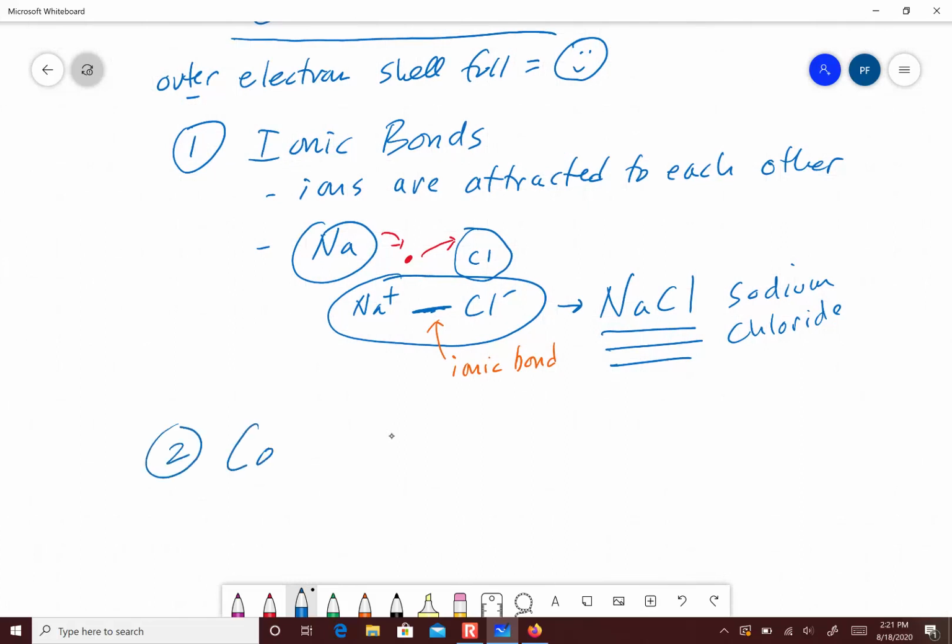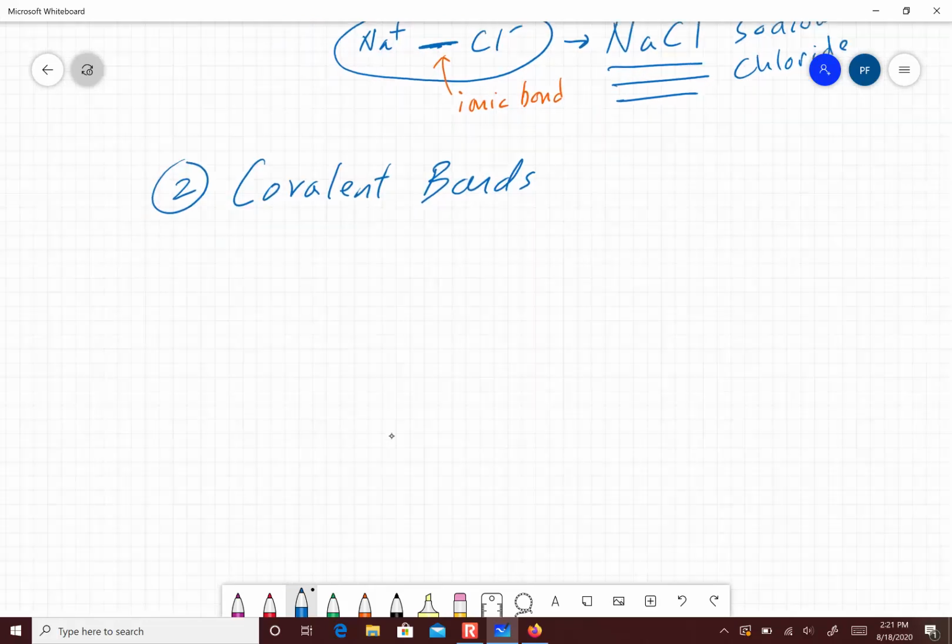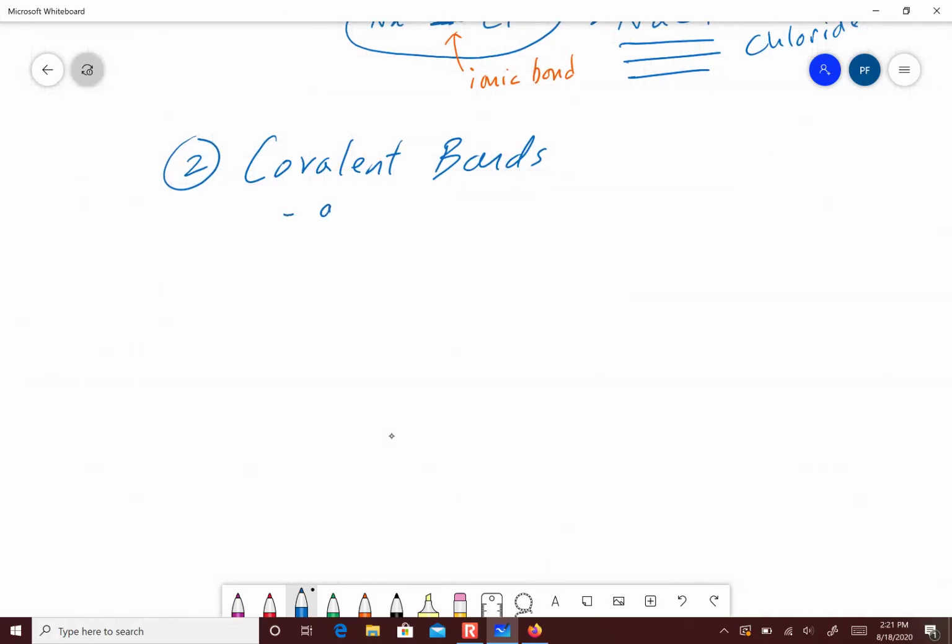Okay, and then we also have what are called covalent bonds. Now notice in our ionic bonds, the electrons are actually lost and gained. And those are forever. You can't go back. Like sodium can't get rid of an electron and then say, oh, just kidding, want it back. It can't do that. If it gives up the electron, it's always missing that electron. It's always going to be a sodium ion then. In these covalent bonds, what we see is that atoms are actually going to be sharing electrons.